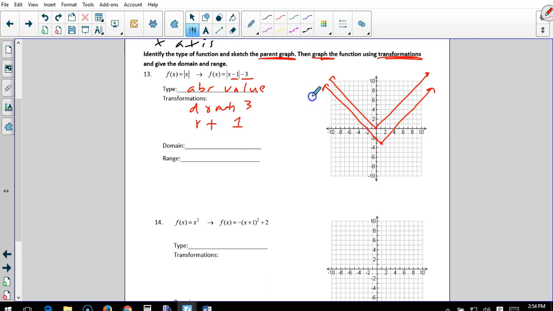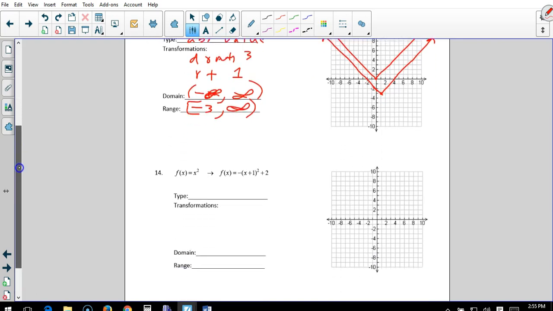So the domain of my transformation. We're doing the domain on this second one. So again, domain is how far left does it go? Well, it's going on for infinity. How far right does it go? Infinity. Range. How low does it go? This is always first. How low? Well, -3. And remember, this kind of tells you where that is. -3 with a bracket. How high does it go? Positive infinity. And remember, if you write it, switch the places, you will lose partial credit, so be careful on that.